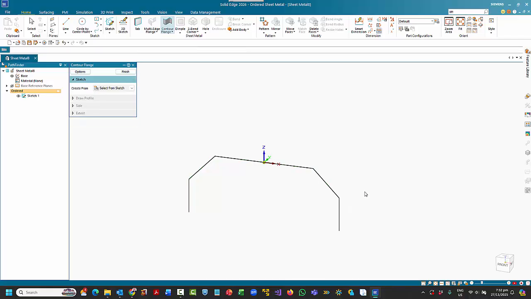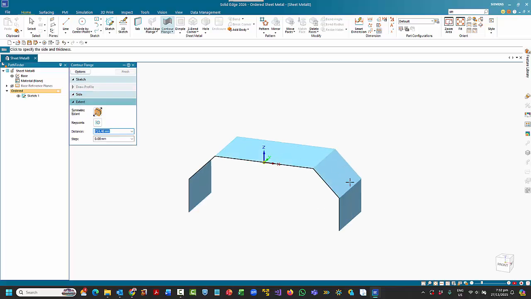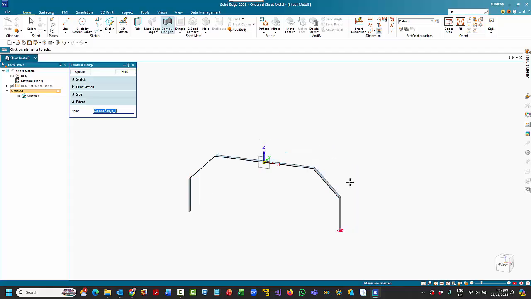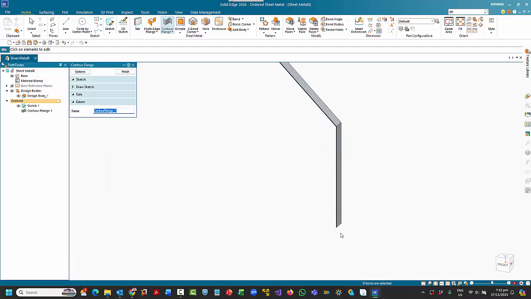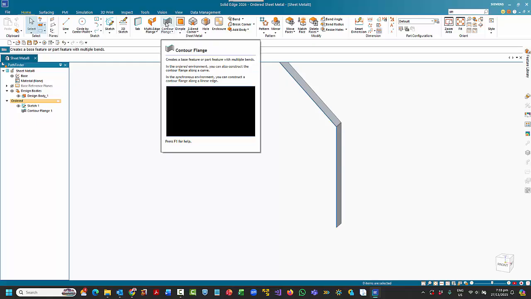Select the sketch, right mouse click to accept, and specify 2mm wall thickness, and I'll offset inside, and I want to make this 50mm wide. So from here I am going to create another contour flange.